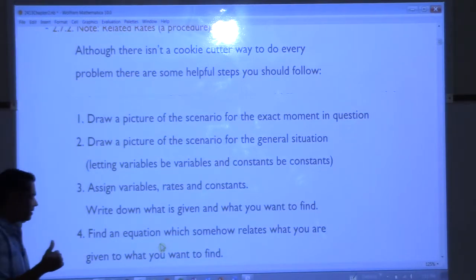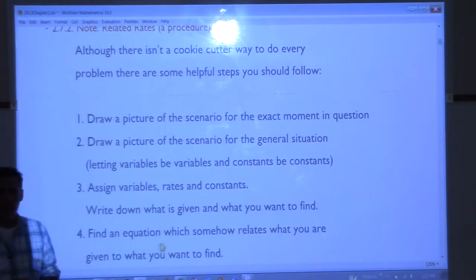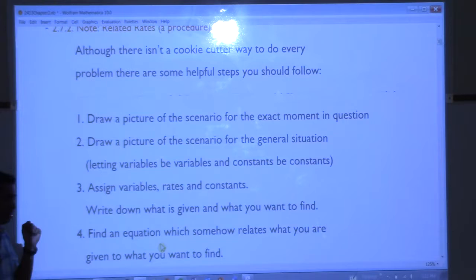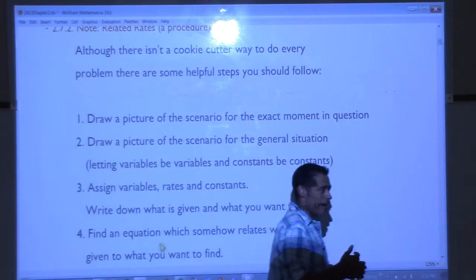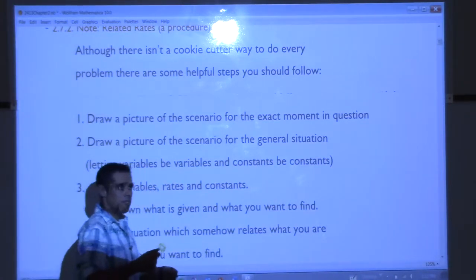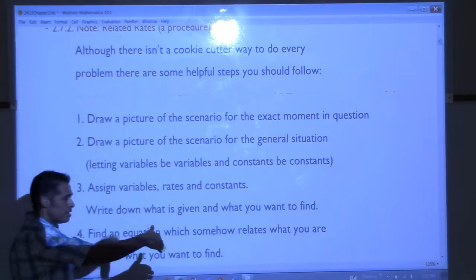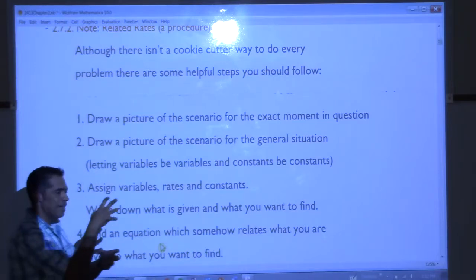What we have happening in these problems is that things are changing. You can think about when we first started talking about derivatives, we tried to motivate it with the idea of someone running and trying to talk about how fast somebody is going at a certain instant in time. We talked at the beginning about, yes, it's easy to calculate average speeds, but what about the speed of something at an instant?